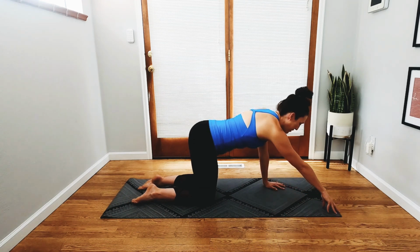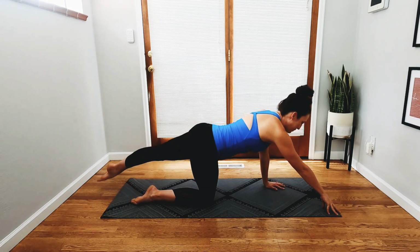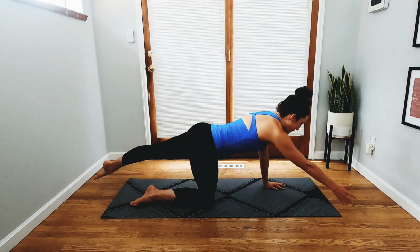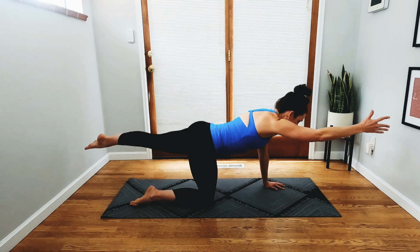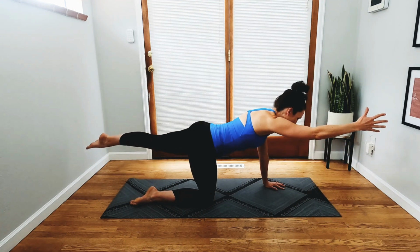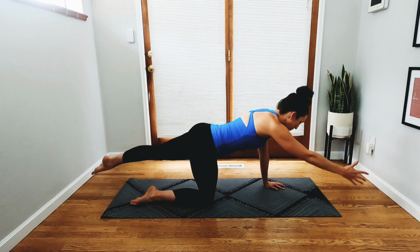Extend the left fingertips out. Extend the right toes out. Feel that contralateral movement. So left fingers, right toes are reaching and lengthening away from each other. Now inhale, lift arm and leg up. Exhale, lower, tap it down. Inhale, lift. Exhale, lower, keep going.